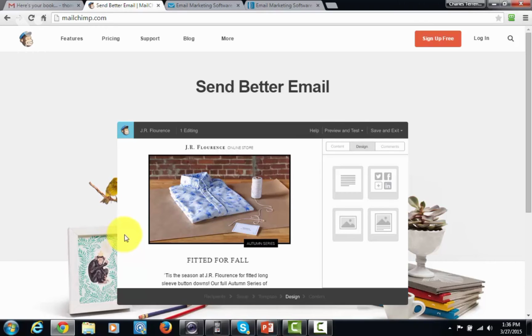Now, while there are several companies that marketers use, there are three primary companies that most internet marketers use in order to do email marketing. One is called MailChimp. You want to be aware with MailChimp that even though it's free to start, they are not big fans of affiliate marketing. And there are times when if you use MailChimp, you could run afoul of their terms of service.